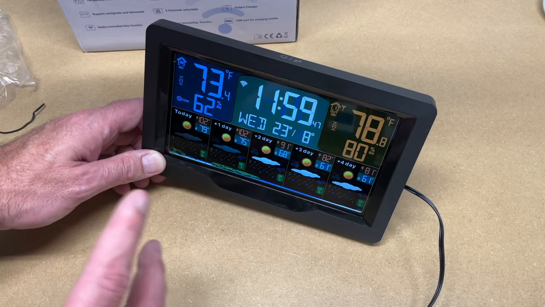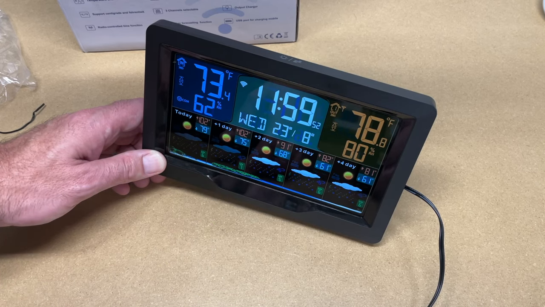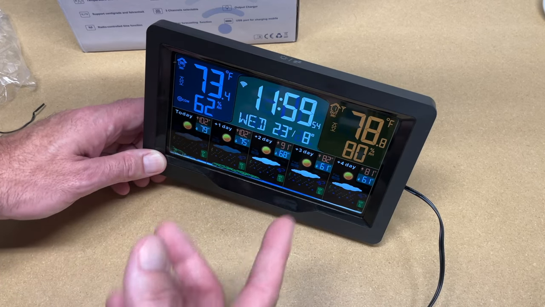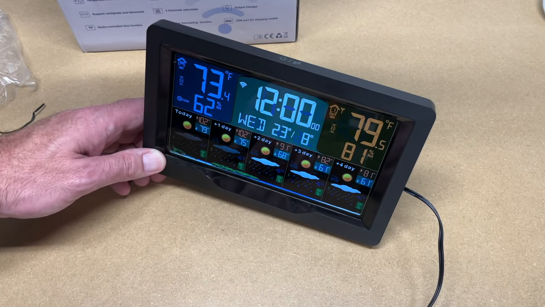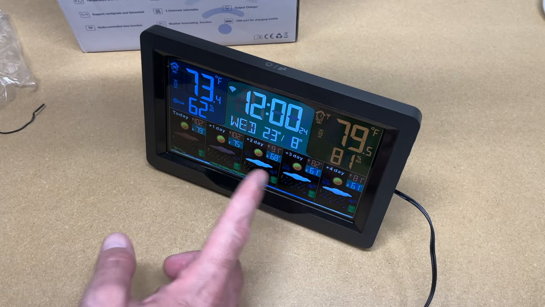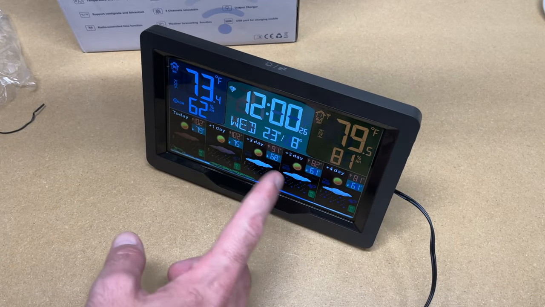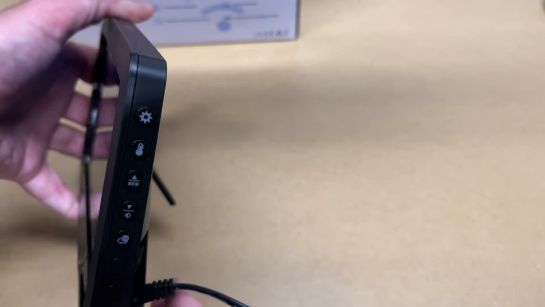Having the app capabilities gives it a whole level of capabilities with doing things like tracking the weather. It also makes it easy to configure, so it automatically sets the time over the Wi-Fi. And as you can see, to switch between Celsius and Fahrenheit, I just hit a button in the app. So the icons on the forecast are pretty straightforward, but it does have a chart in the instructions that give a deeper description of what the icons mean. So you can also use the buttons on the side to change the settings too.